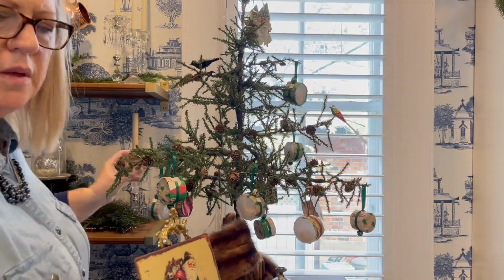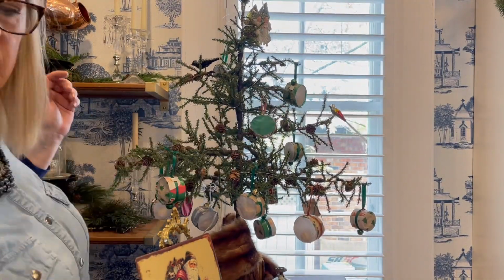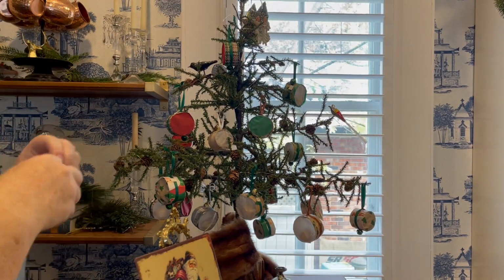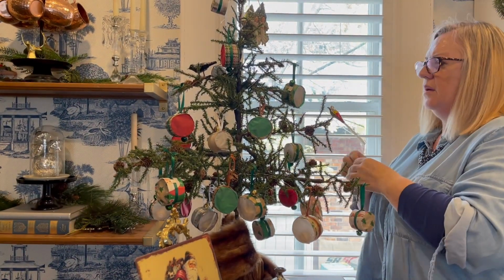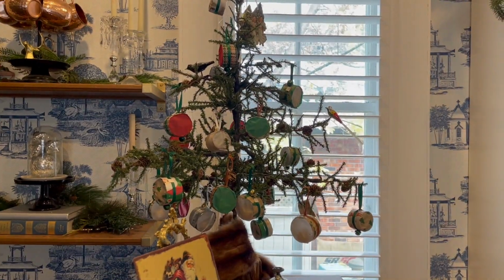So I used a little Christmas tree that I've had for many years. It's the one I've got in the kitchen, and I literally just hung each little parcel all around the tree, and I started with day number 1 at the bottom and day number 24 at the very top. I didn't do it in any particular order, I just put them where they hung.